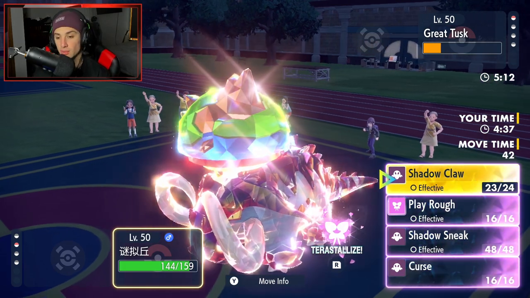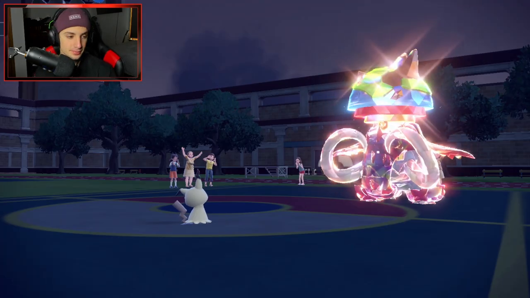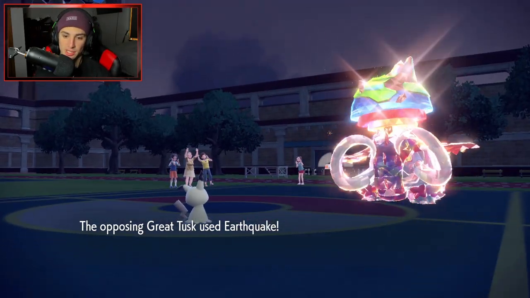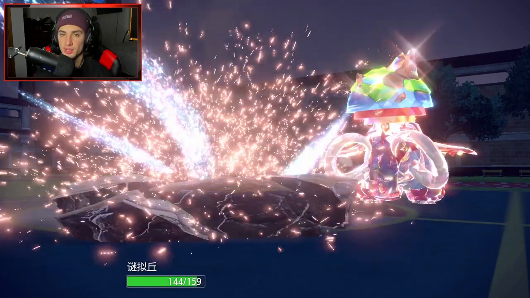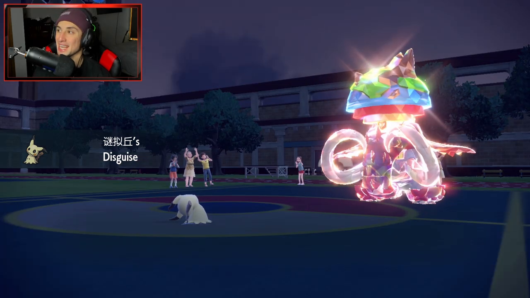I'm not going to risk it with the Play Rough. I'm not even going to use my Terastallization. I'm just going to go Shadow Claw here. EQ is going to fly here. We're going to be able to soak because of Disguise. And even if we don't KO with this Shadow Claw, we can Shadow Sneak next turn. Game, set, match.